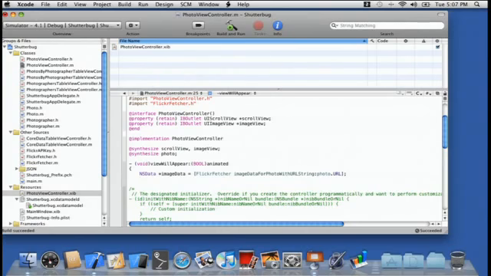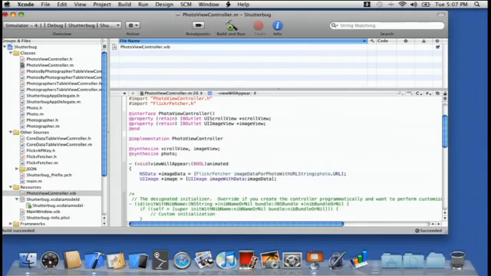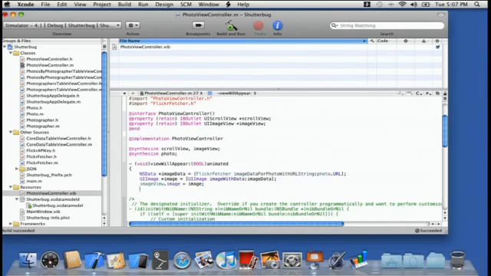Then, make sure I don't forget anything over here. Let's just create our UIImage by saying UIImage imageWithData. And then let's make our image view's image be that image. And we'll make our image view's frame. This is the code we saw in the slides.